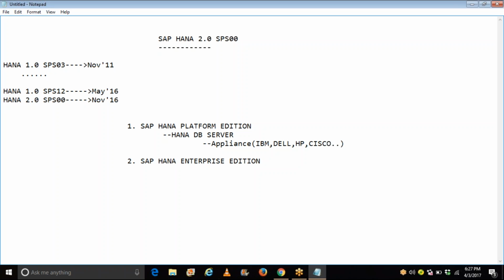And if you want to procure hardware, suppose we have a company where you are looking at using HANA as a warehousing solution or HANA as a data mart. If you want to use HANA as a data mart, you need to buy an appliance. And if you want to buy an appliance, it's not like just going to a shop. You can't just ask the shop guy, okay, give me a PC, right?